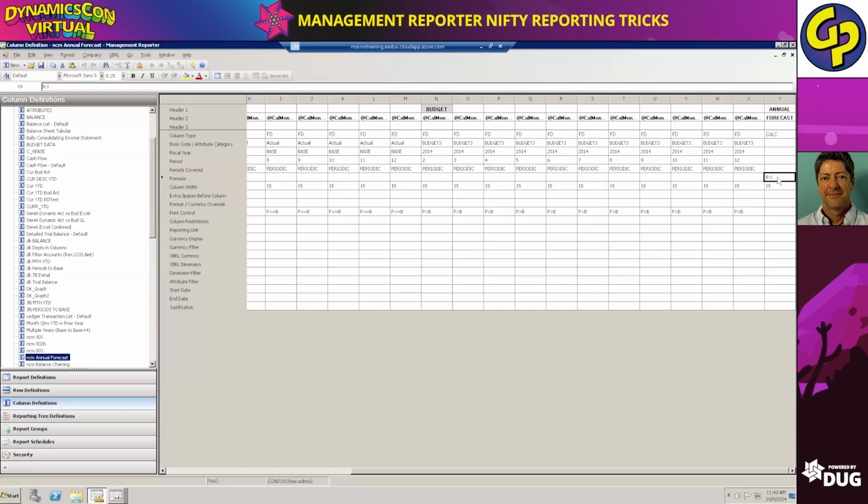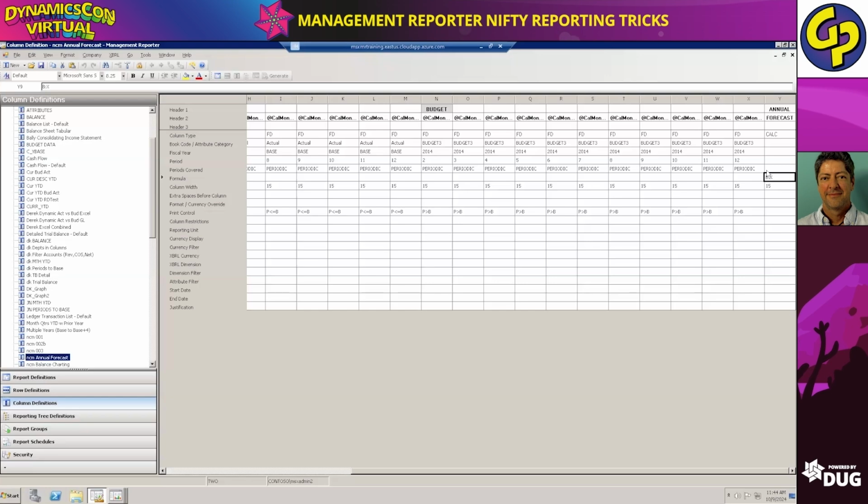So easy to pull that together for your forecasted income statement, actuals, all those actual columns. Use the print control as a conditional statement. Same concept for your budget columns, and a calculated total on the right to add the printing columns together. All right, some great features there for quickly pulling together an annual forecast.